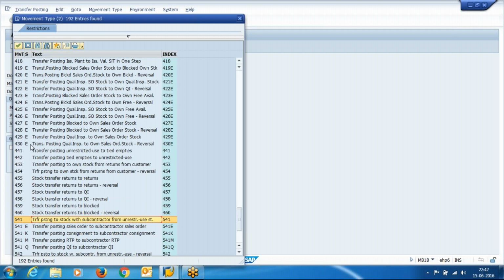In a similar way, material transfer from your stock to subcontractor stock is also a kind of transfer posting. For that we use 541 here.